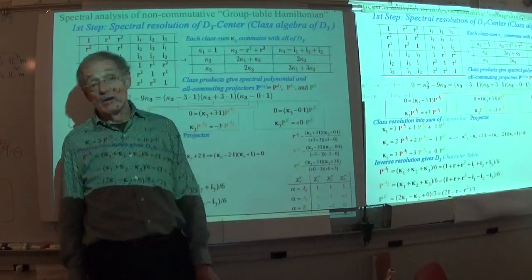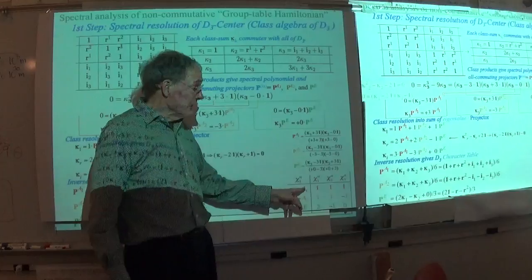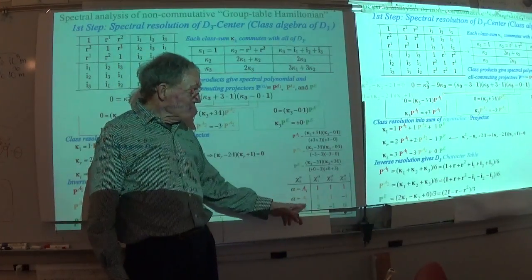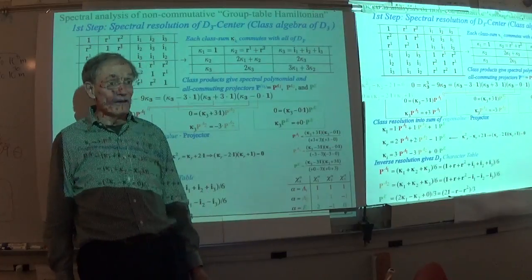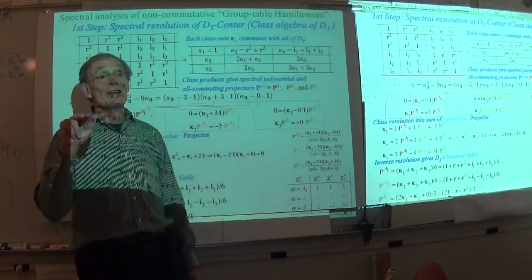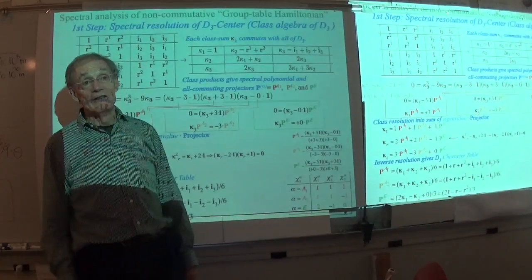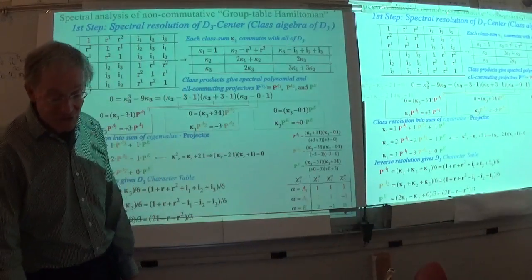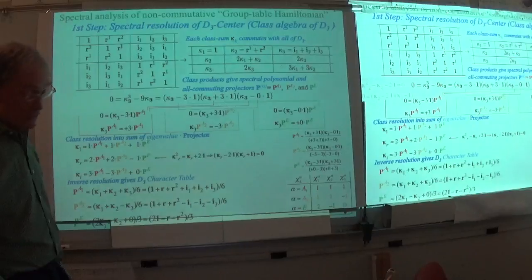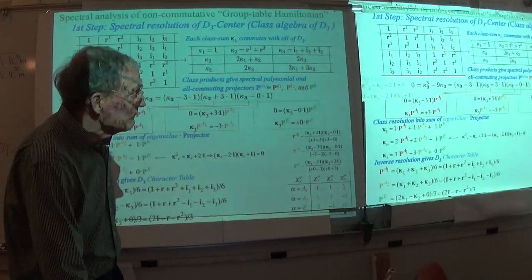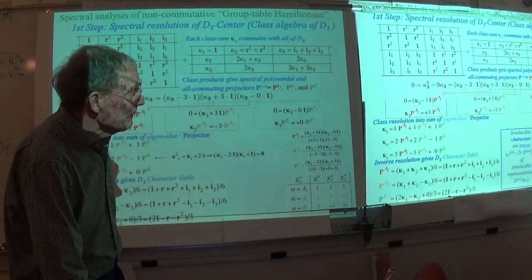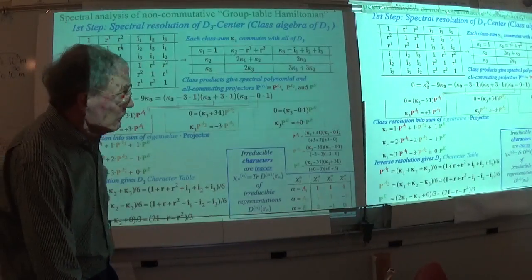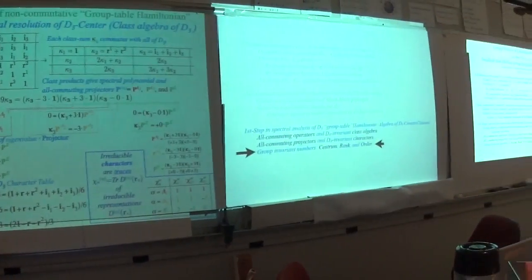These guys are going to have just plain idempotents. They're not going to have any nilpotents. They don't need it. But this guy right here needs nilpotents because he's going to build a matrix. He has to have off-diagonal projectors, ket-bras, if you want to use Dirac notation. So that's kind of summing all of this up in a quick little thing here.